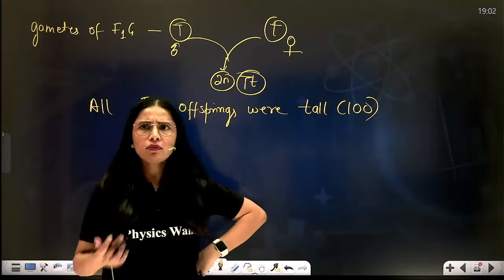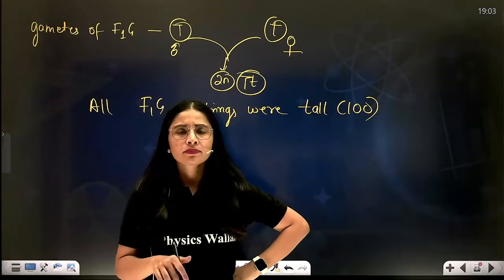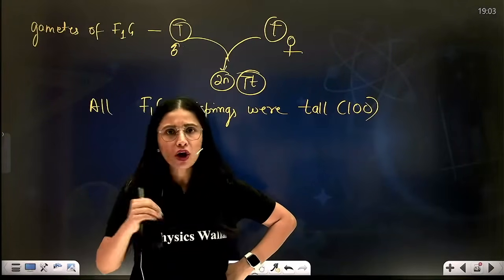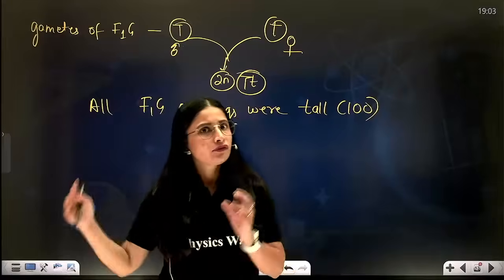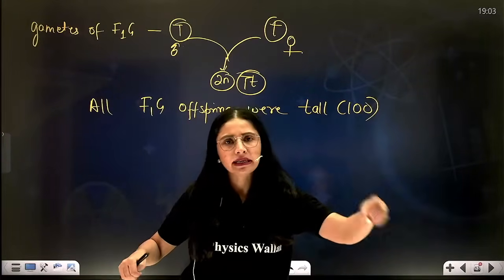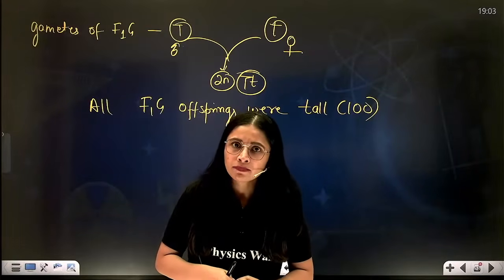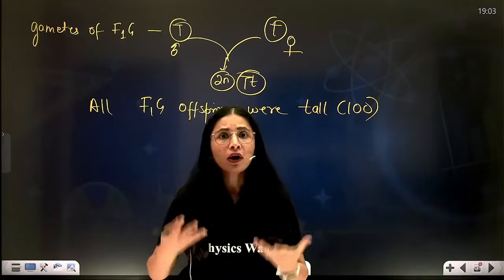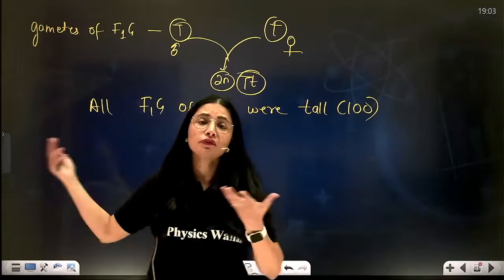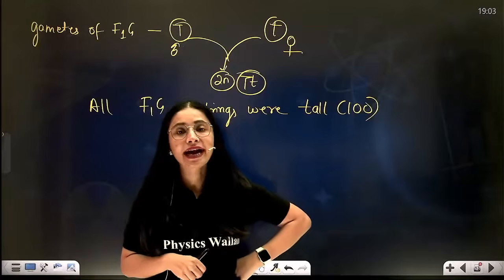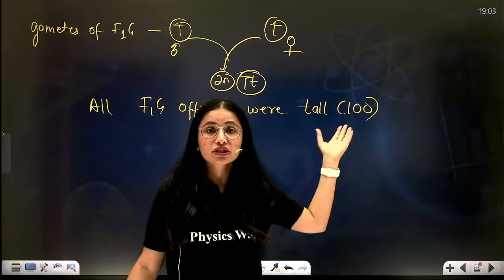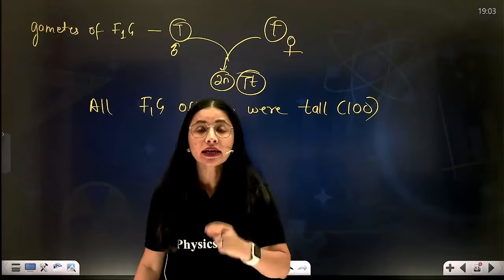Now, Mendel was worried because the two characters which he fused with the help of parents were tall and dwarf. See, mother was dwarf, father was tall. Now, father is giving the tall character according to Mendel, and mother is giving the dwarf character. Now, why could not any of the offspring come out dwarf? Why are all the offspring tall? Mendel was highly confused about how all the 100 offspring in the F1 generation are tall. Why not even one dwarf?